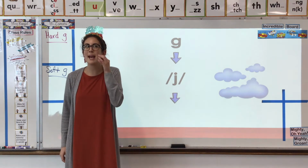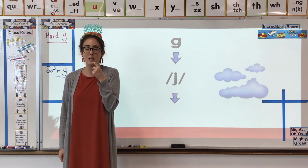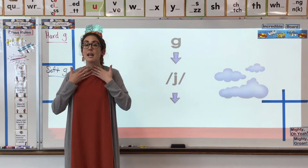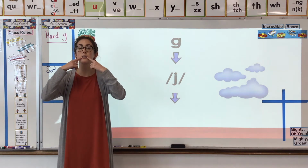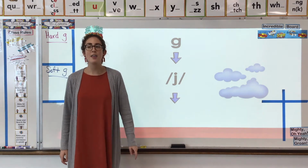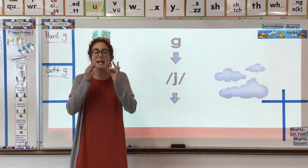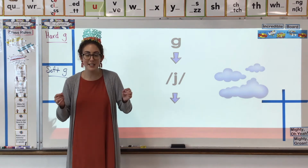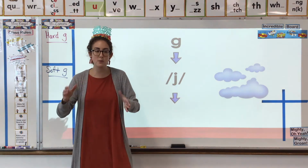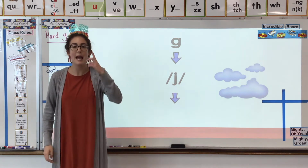So pay close attention to where your mouth is when you say J, J, J. What's your tongue doing? The soft sound is made in your mouth. Instead of your throat, like G, G, J, J, is made in your mouth. Can you stick out your tongue and still say J? You can't say it because you need your tongue to make that sound. It's made in your mouth. The sound is made in a different part of your mouth, and that can help us distinguish the difference between G, G, the hard sound in your throat, and J, J, the soft sound that's in your mouth.